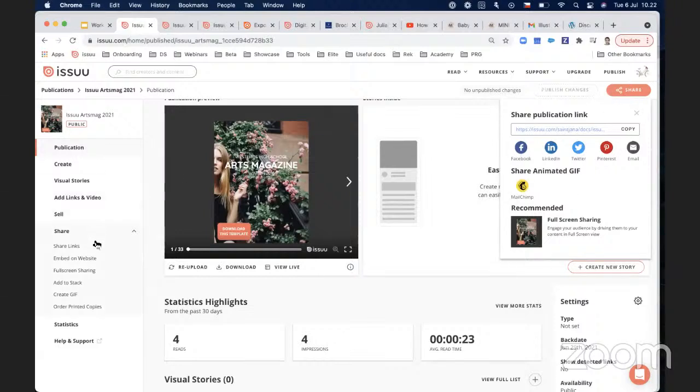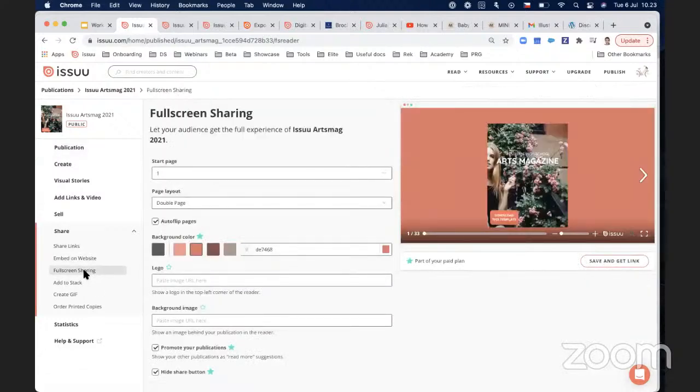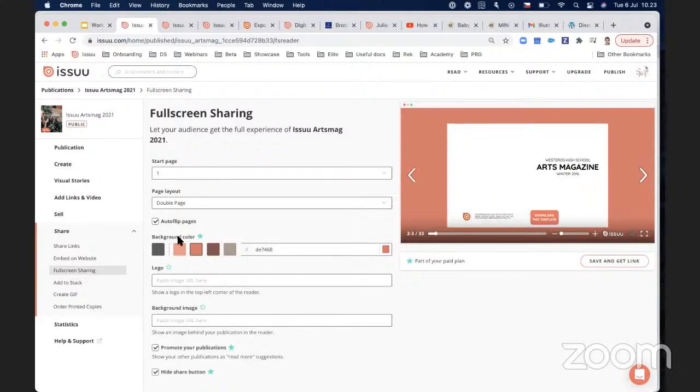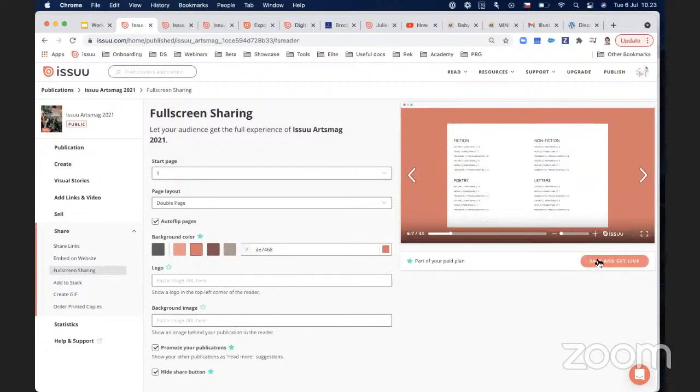You also have all these things available in the left-hand menu. So there's also full screen sharing. So if you want to customize the full screen look, if you want to change the color, if you want to have the pages auto flip, if you want to promote 4 of your latest publications, you can use this promote your publications option.